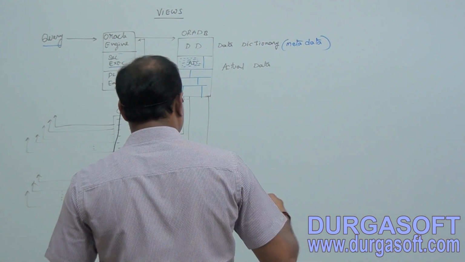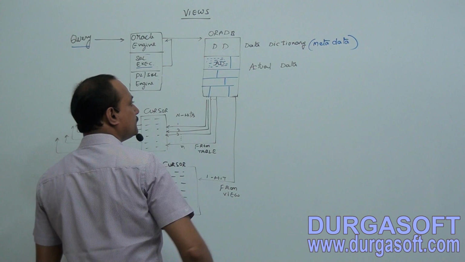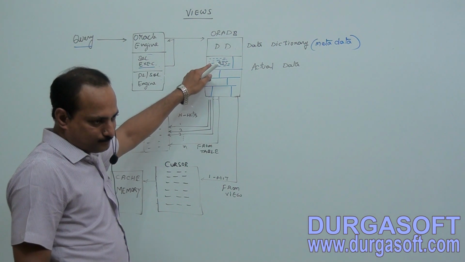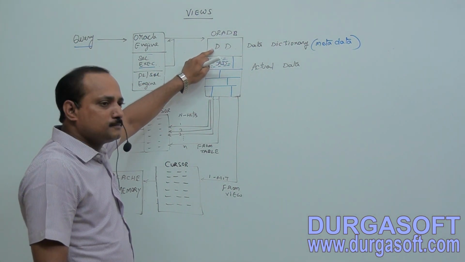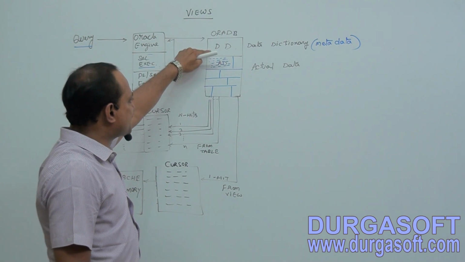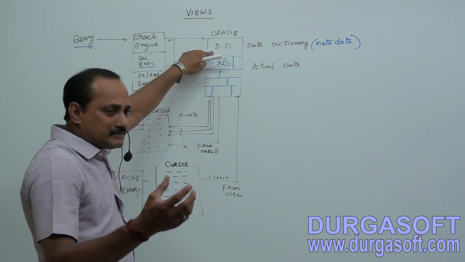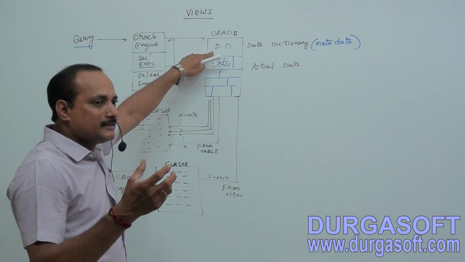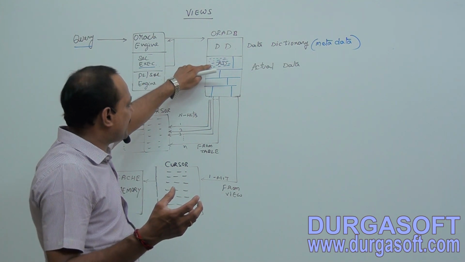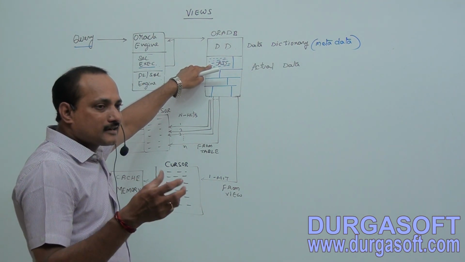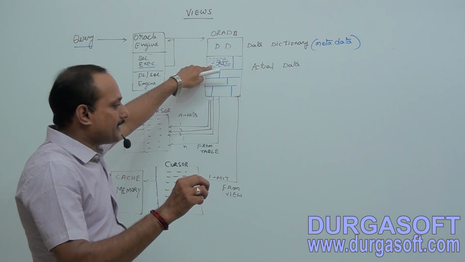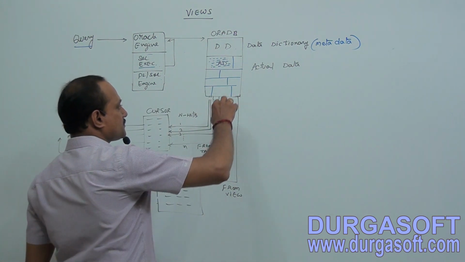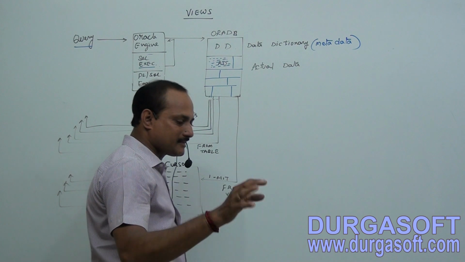The actual data of that object is stored in the form of data blocks. Each data block contains a set of records. First it will verify whether the product details table exists or not. If it exists, then it will take the table number, or we can say file number, from the data dictionary. That file number is taken by the Oracle engine and it verifies which data blocks are referenced with this file number. So it will verify the data blocks, and from the data blocks you will get the data. This is the execution process.